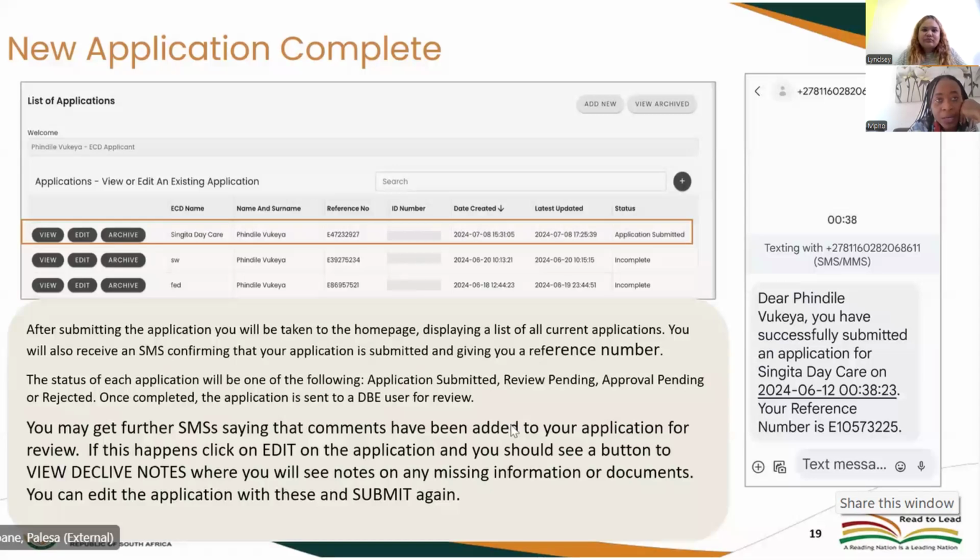Remember when I was explaining in terms of the process that you have already done everything, you have submitted, you have uploaded, then the social worker or the official needs to look at the document to review whether you have correctly completed the forms, whether all things that need to be submitted have been done, and also to do the CPR check. That's the review process. So when it says review pending, it means the person who's responsible for the review, a DBE official, is still busy with the review.